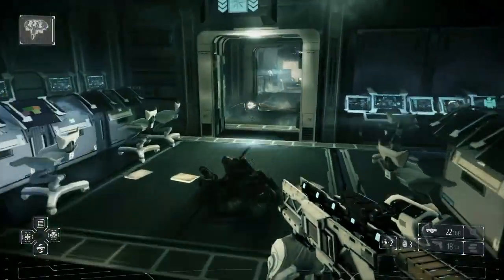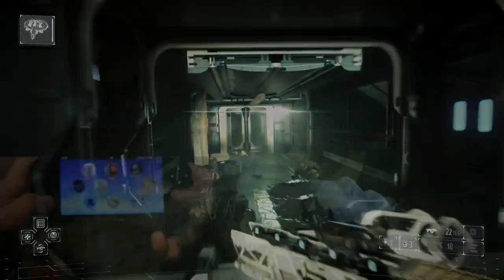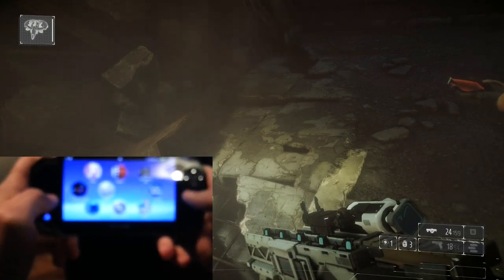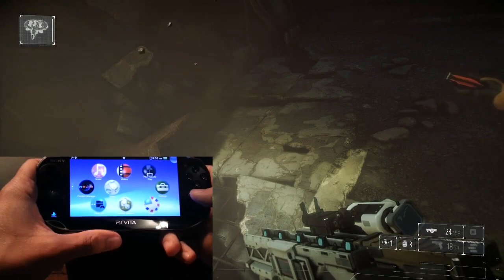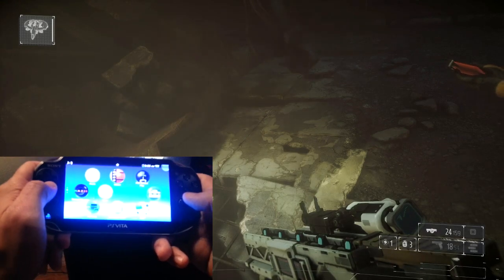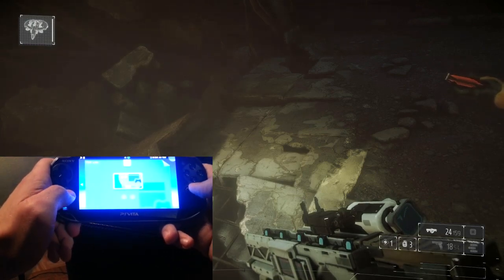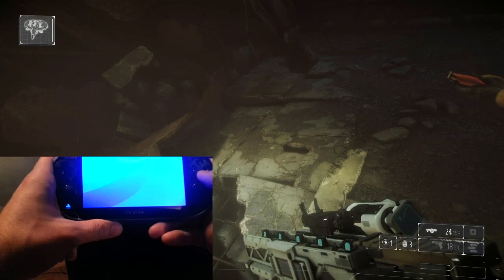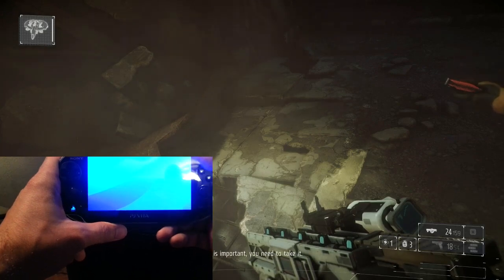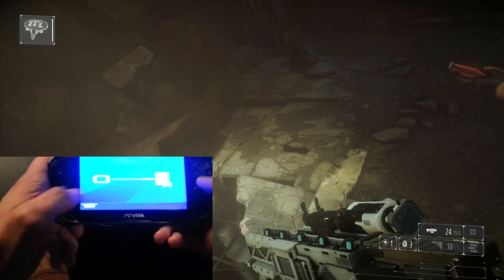My favorite feature of the PlayStation 4 is remote play on home Wi-Fi. The remote play feature works perfectly — it's very easy to sync up and takes a very short process. You'll see in the bottom left corner of this video me connecting to my PS4 through the PS Vita. The setup only takes about a minute and a half for the first sync, but after that it's as simple as going to PS4 connection on your Vita, hitting remote play, and you're loaded straight over to your PlayStation 4.